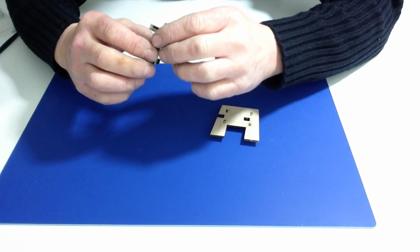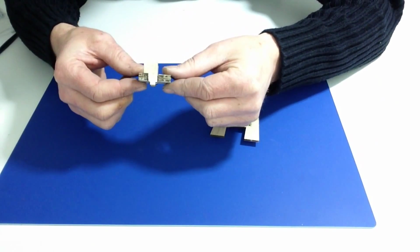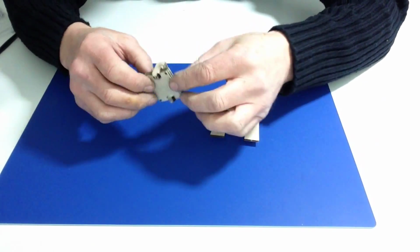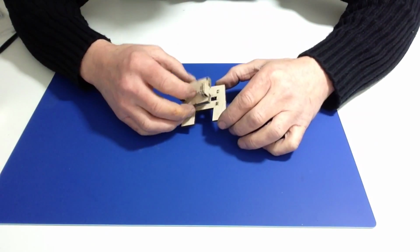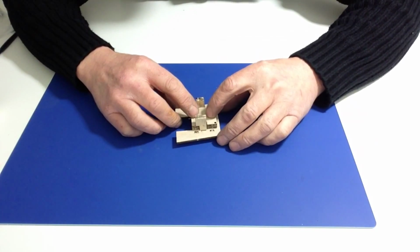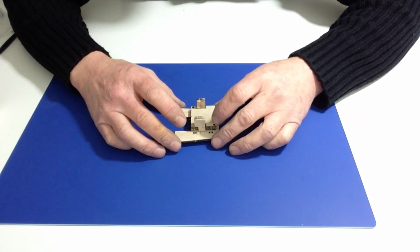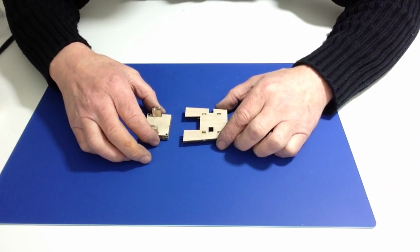Once that's dry, we've cleaned up the edges, then fit the two parts as shown here and also in the instructions. Okay, and we're not going to glue it yet, but just to test fit to make sure that the servo mount sits on top like so. Okay, and that completes this stage.